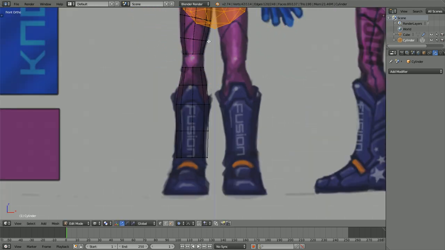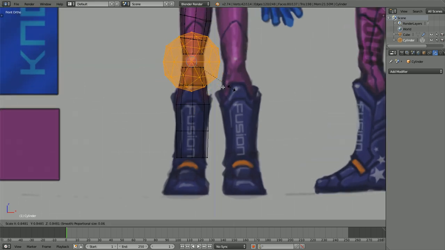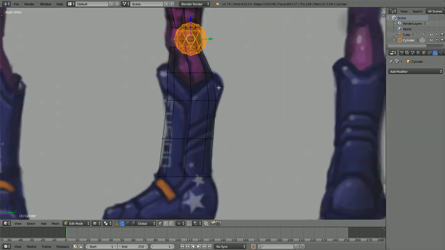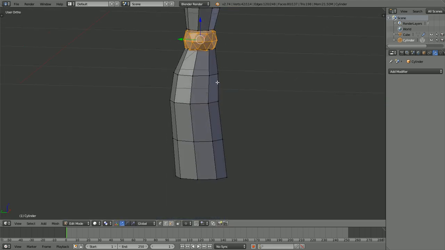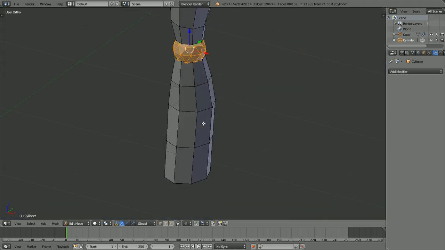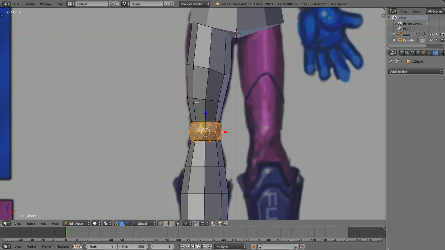and to complete things we're going to add, of course, as you know it, that isosphere. So we can just believe that that's the knee and it won't look like an empty space. Turn proportional editing off. Now, you can use it as an empty space if you like, but that's just my method I like to use.